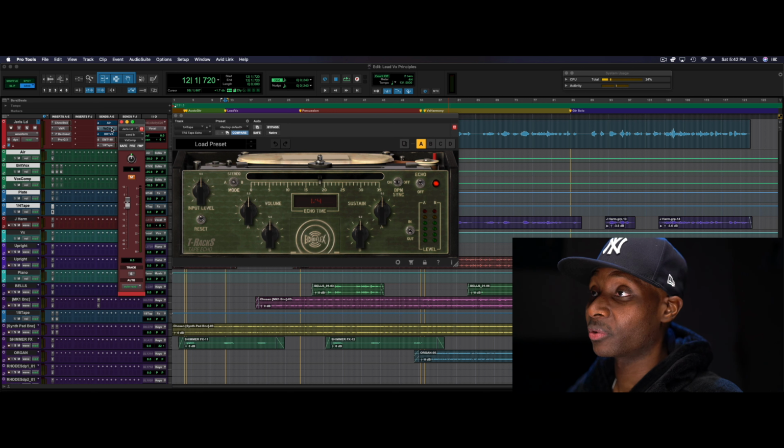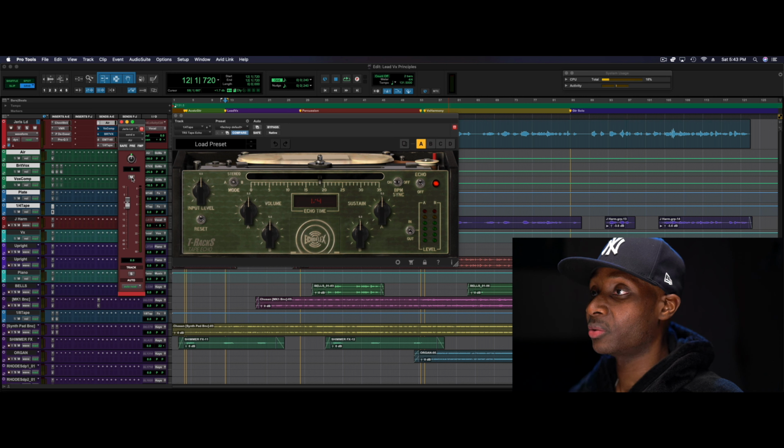Parallel compression for vocals usually takes care of the body, giving that vocal some more reinforcement. And this one says bright, but it's doing a lot more than brighten. It's doing a lot more, so we're not going to go through that today. I'll just turn them on and play them for you so you can hear what they're doing.